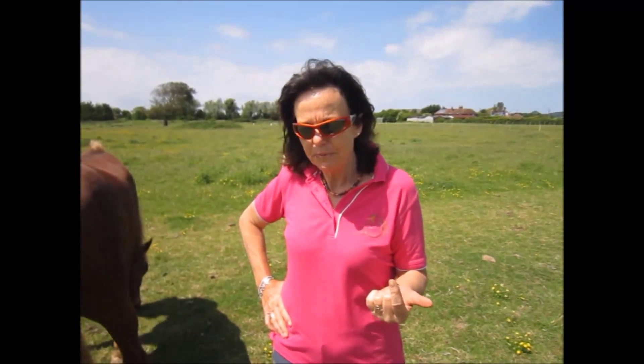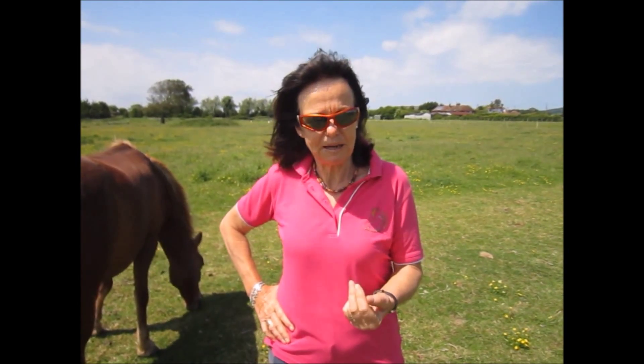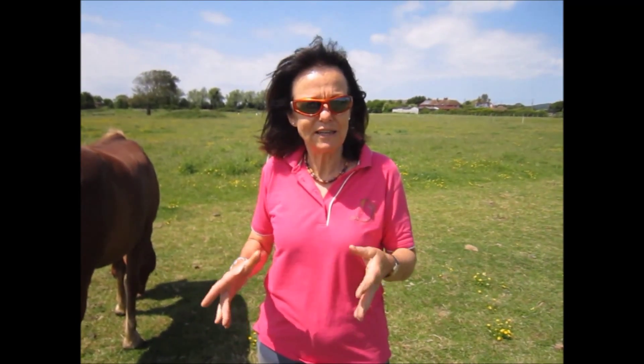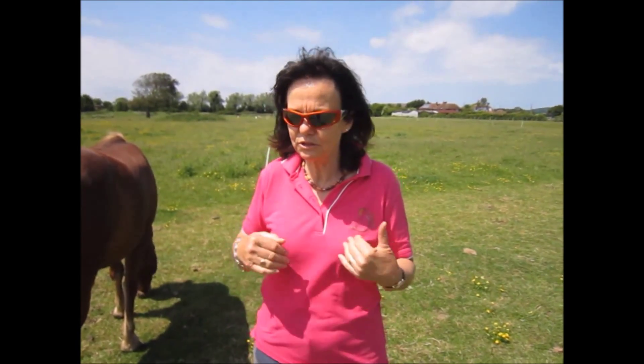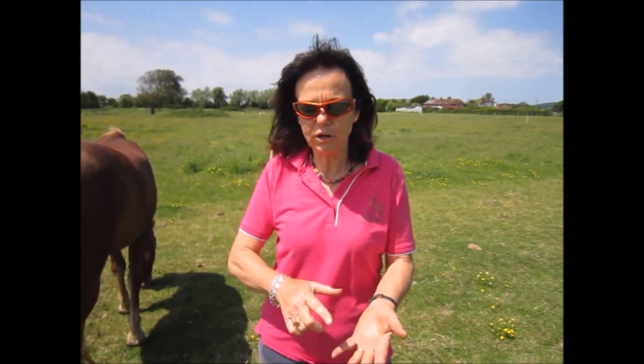The second point is why am I asking Sarah to bend the horse? By teaching the horse to bend, we're showing him that by softening and submitting to us in that way, he starts to understand he has some responsibilities. And later on we won't even need to bend the horse — we'll just let our life out and he'll stop, or go from trot to walk, or make his downward transitions. And the point about bending is a safety for us: if you can bend and stop the right side of the horse, you can stop the whole horse. We don't wait until we're out on the trail or at the beach before we discover our horse can't bend.